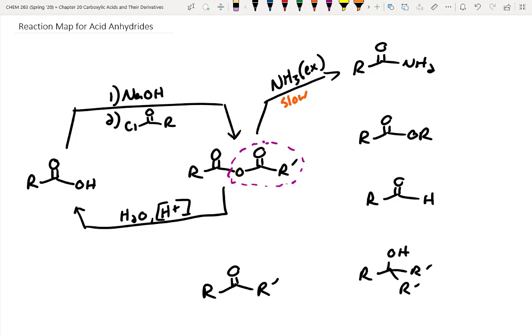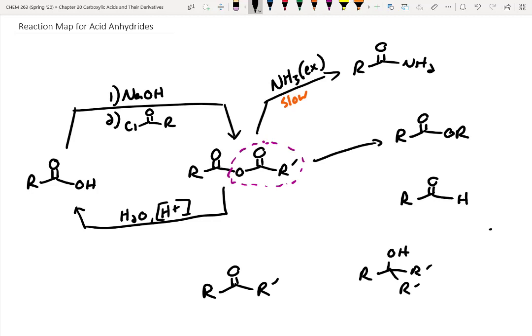All right, the next one, if we want to form an ester, in fact, let me slide this over a bit more. Just like we did with acid halides, we would need some sort of alcohol. And in this case, we don't need any additional pyridine because we don't have to worry about generating HCl as a byproduct. However, if you want to run this with pyridine, that also works. It's just not required in this case.